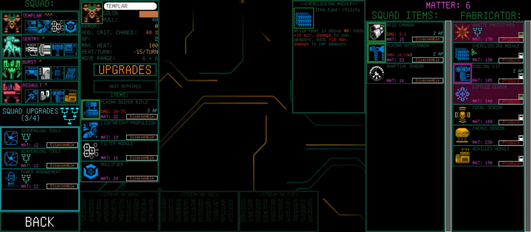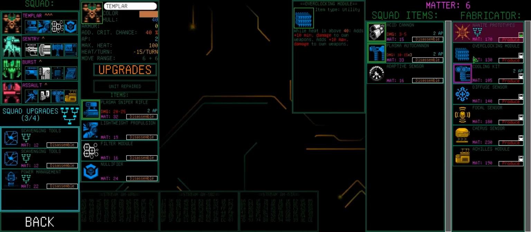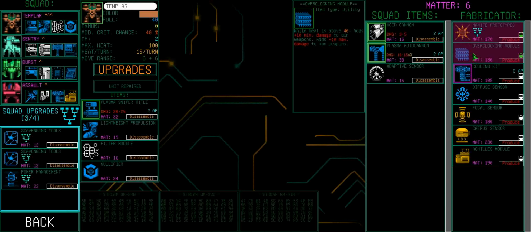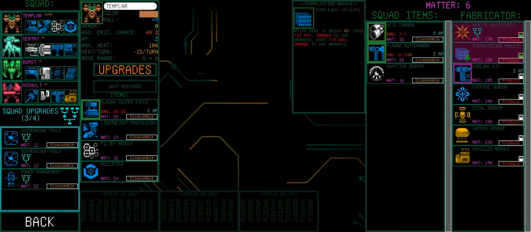I mean, this is also good. Actually, that's a really nice upgrade, because our heat is likely to be above 40 for some time during the mission. Getting 10 extra damage for just having 40 heat would help Burst tremendously. That would be amazing for Burst.